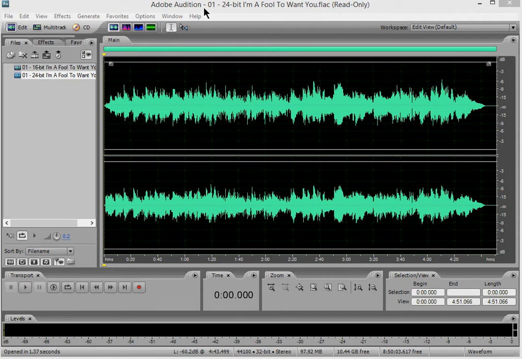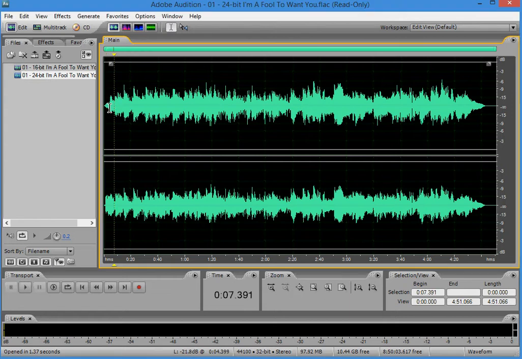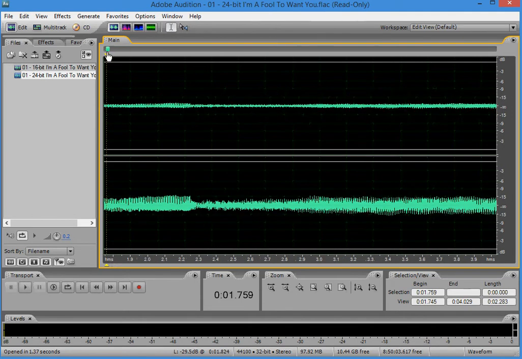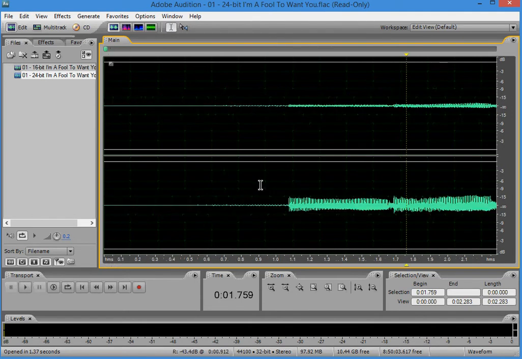One of the things we need to do when we do these inversion null tests is to make sure that both samples are time aligned. That is, each sample is starting exactly the same place so that when we overlay them, we won't be a sample or two off. The best way to do that, or at least an easy way that I'm going to do that, is to look for some landmarks in the music itself.